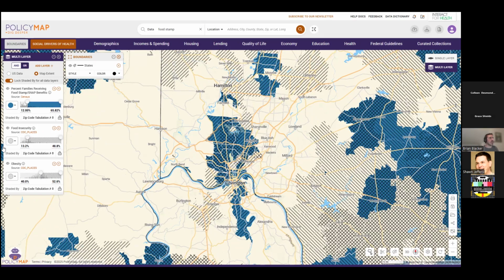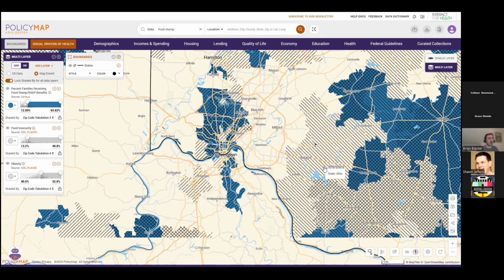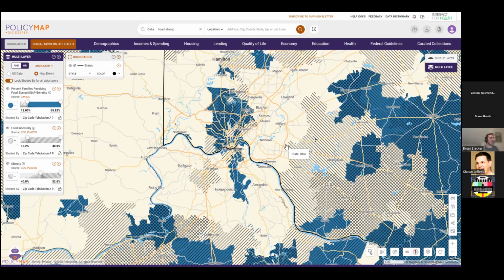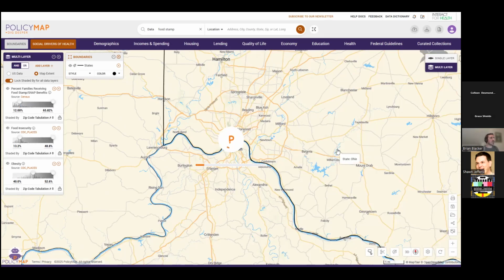The different diagonal line fills will correspond to food insecurity and obesity. And you'll be able to see where there's overlap as well as areas of the map where there's non-overlap across those different criteria. So that's just another way of viewing those multiple layers in the multi-layer map tool. It gives you a little bit of a different visualization.